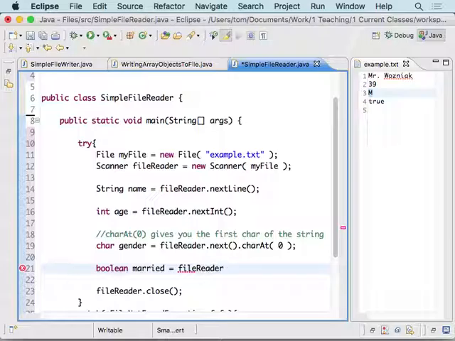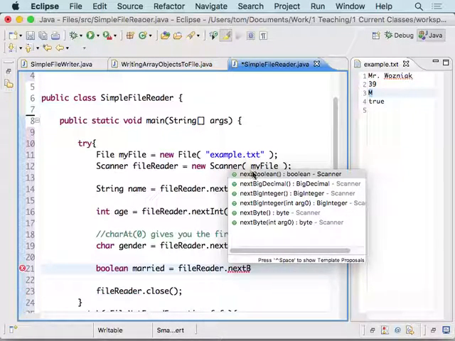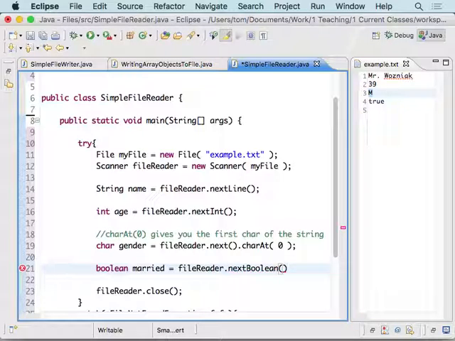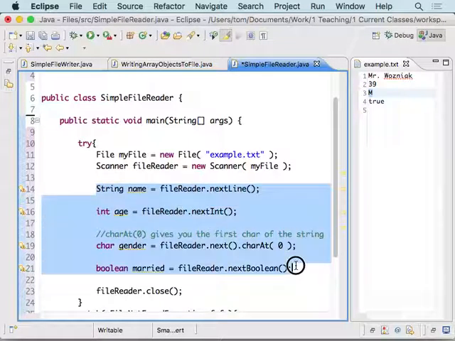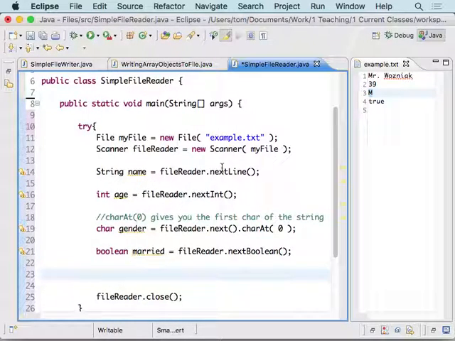So file reader dot, we're looking for next Boolean, and there it is at the top, next Boolean. So I'm going to hit enter. And now I'm reading all of those lines off of that file. You guys see how you can read a string or read an int or read a Boolean. Reading a char is kind of an extra step, but you get the idea, hopefully.